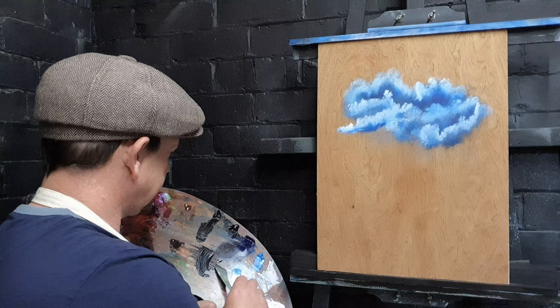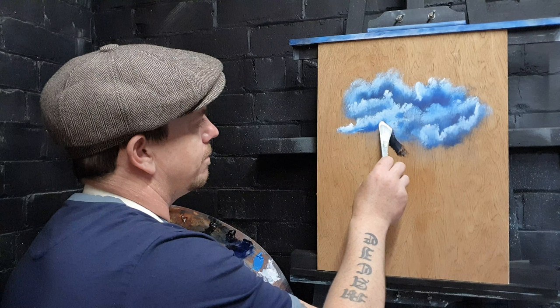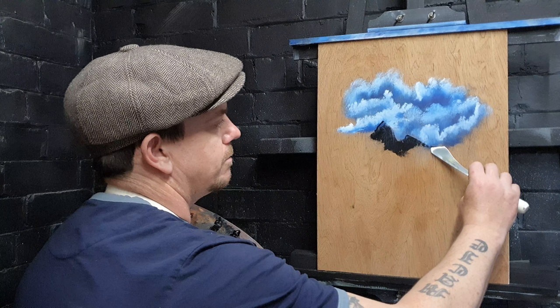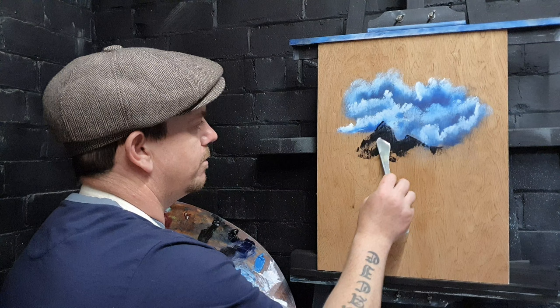So we'll start off maybe about there. I don't know how this is going to take. I'm really pushing, bend the knife. See, I'm using the small knife. Use the big one if you wish. There. Just down. It takes a lot of paint. If you've got some paint left over, this is a very good painting to do. What we're saying, just try and fill that up for the dark colour.